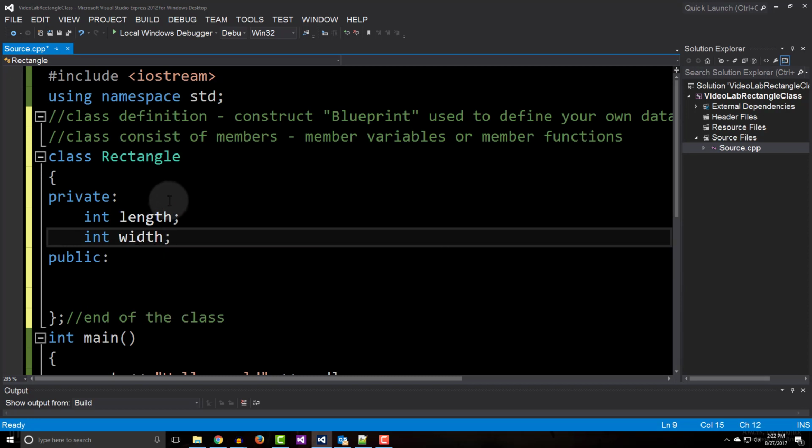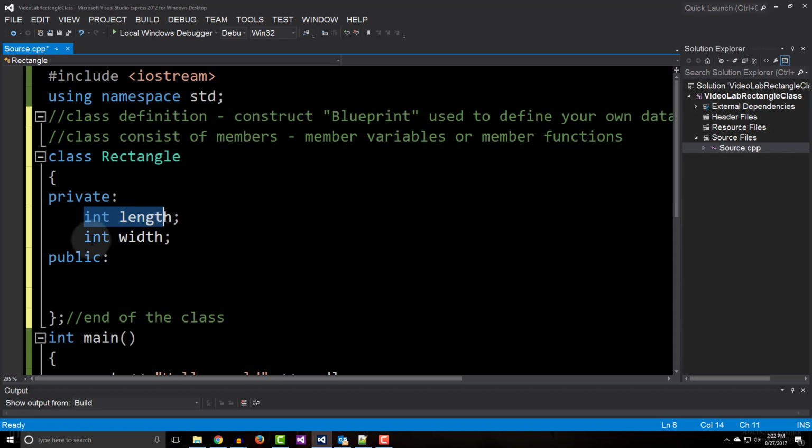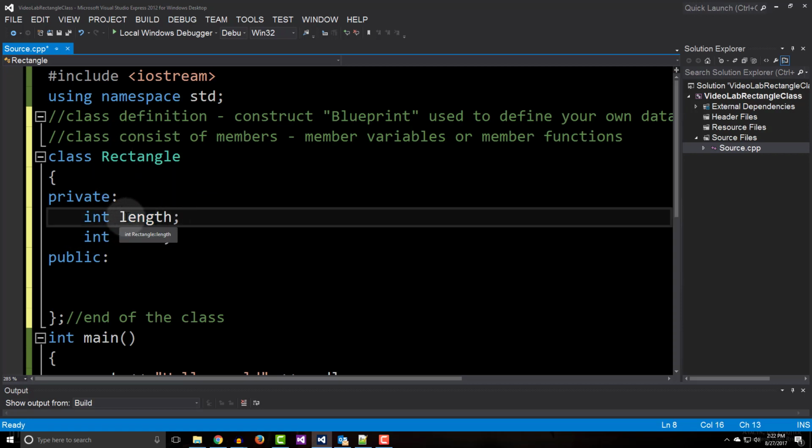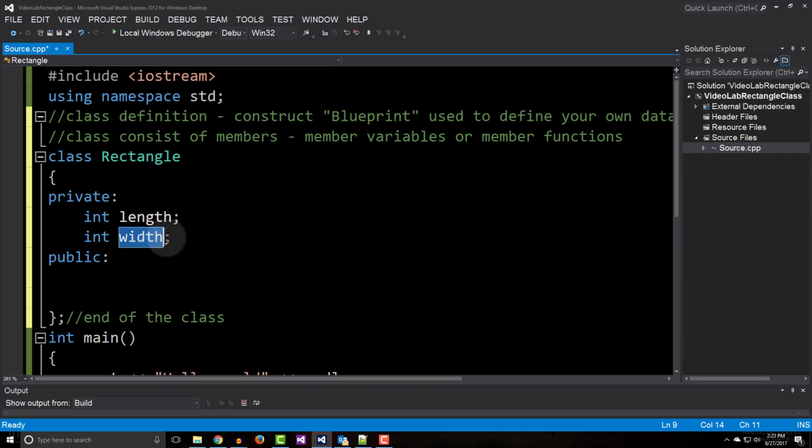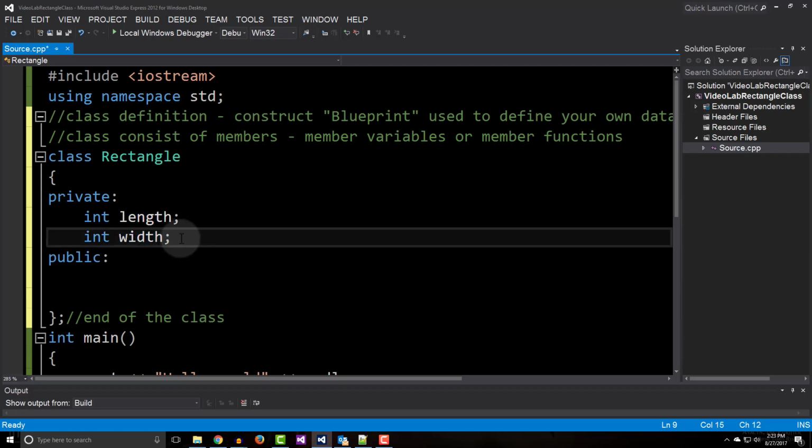All right. Now this length and this width, remember this is just the definition of the class. These variables don't actually exist yet until we create an instance of our rectangle class. So you can't really assign values to it or anything. You just have to put there what two things make up the rectangle.